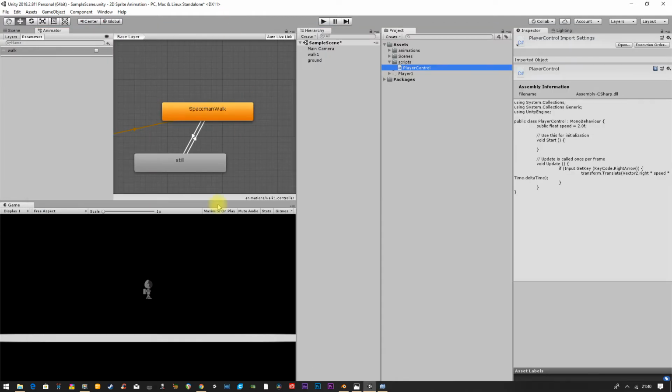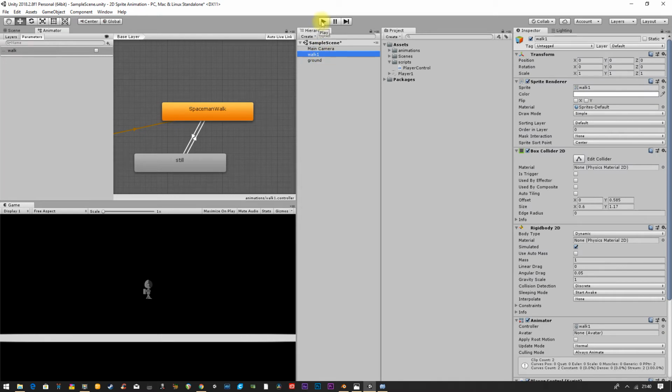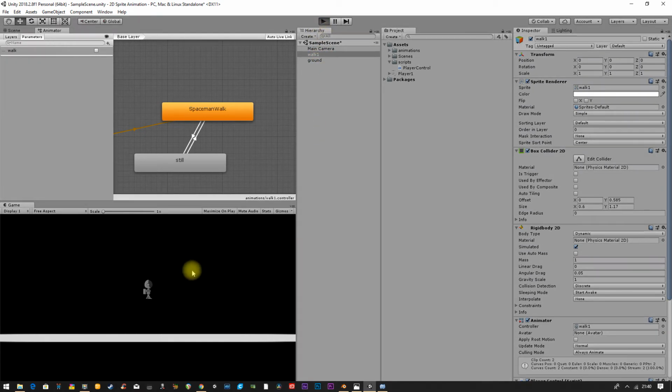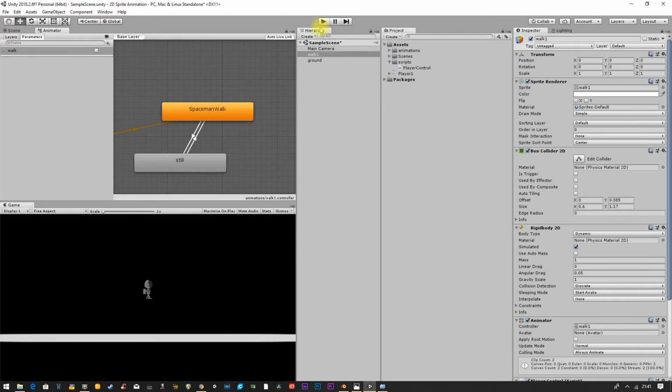Go back into Unity, and then we're going to take this script here and drag and drop it onto our player, and we're going to press play and see what happens. So our game is playing, and now I'm going to press the right arrow on my keyboard, and when I press the right arrow, the character moves right, but the animation is not playing. So we still have this walk Boolean parameter that we need to access. So how do we do that?